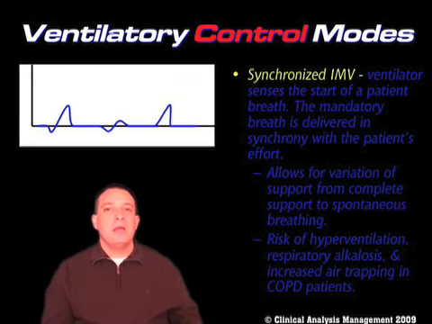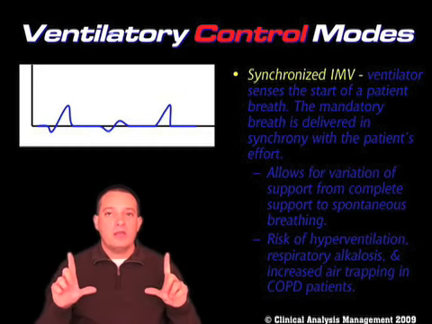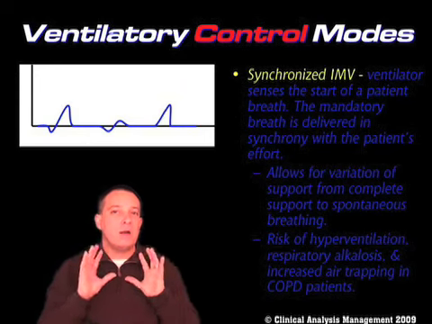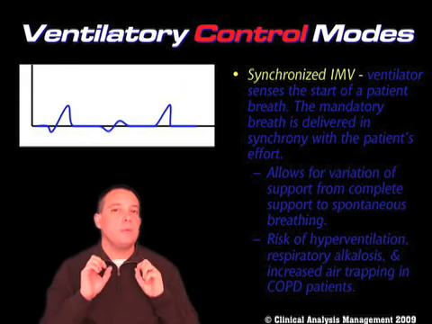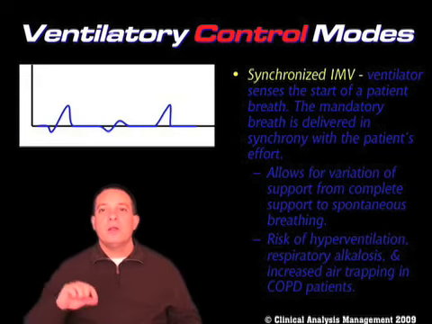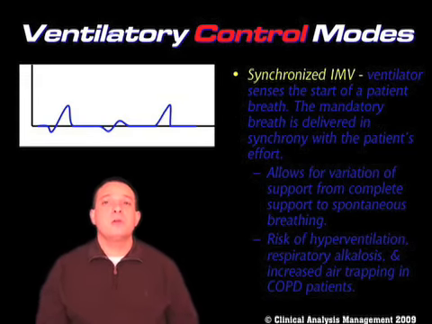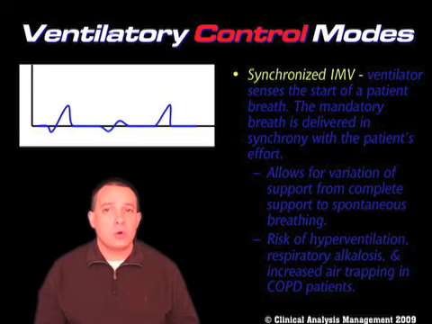So again, if a patient tries to take a spontaneous breath outside the window, then the patient can take whatever breath they want on their terms. The ventilator does nothing to help them, nothing to hurt them. If the patient tries to take a ventilator breath inside the window, then when they take their breath inside the window, the ventilator syncs with the patient and gives them the ventilator breath at the appropriate time. Okay, so those are the ventilatory control modes.